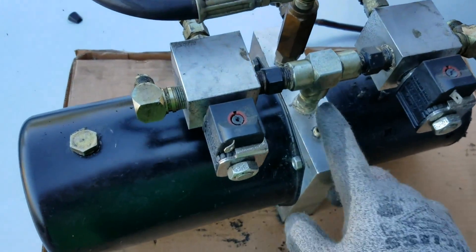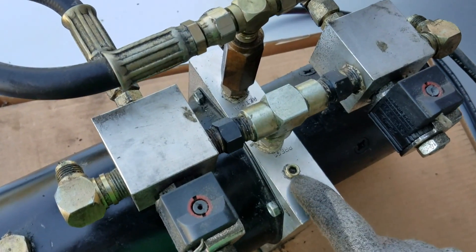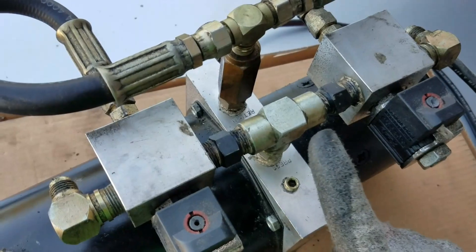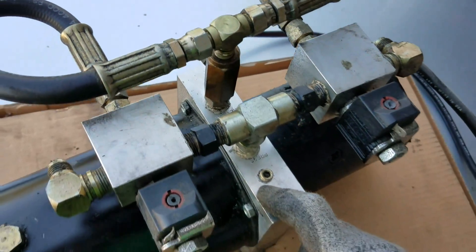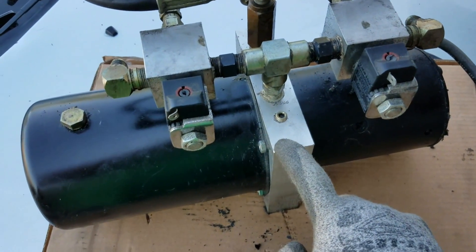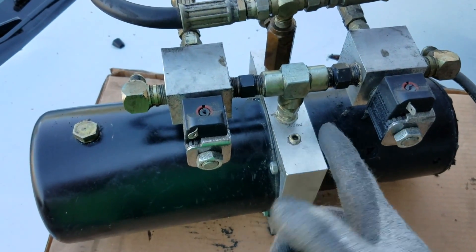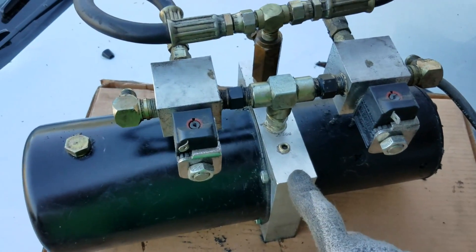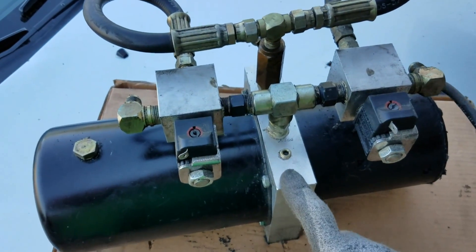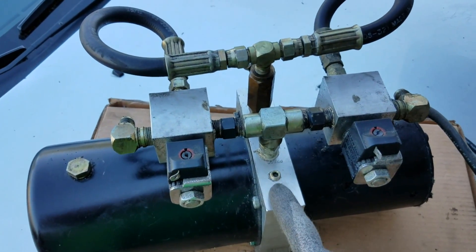I put 30 PSI — some people say don't, it's all up to you. Since it's an old school block, there's no need for extra air pressure. On new blocks it'll say 'out' instead of 'press' for going out to the cylinders, and also 'return.' You can get blocks in different sizes. The bigger the block, some people say, the better — bigger ports. The block stays cooler if it's bigger because it's aluminum, and aluminum stays pretty cool.